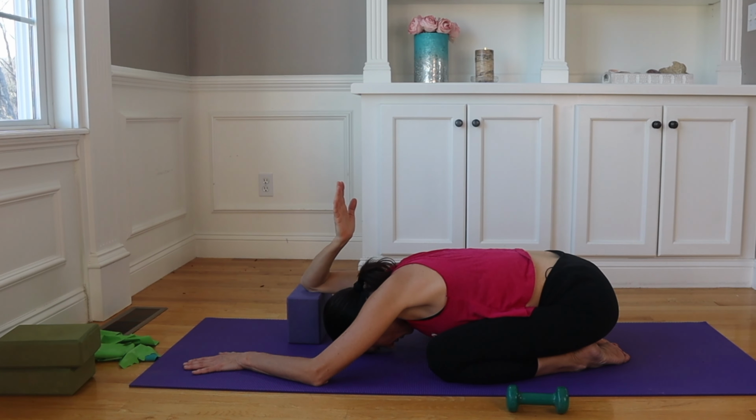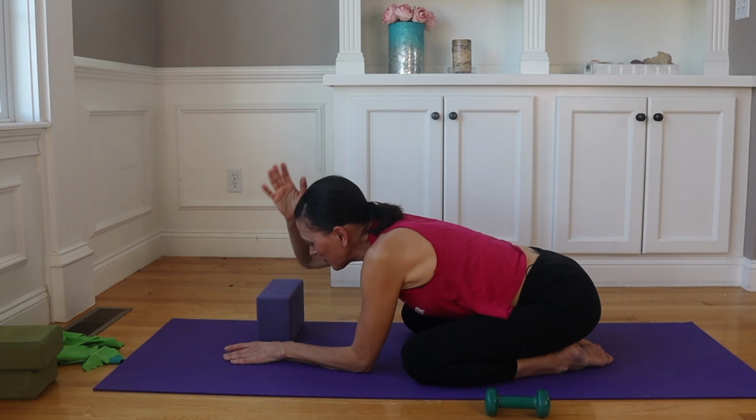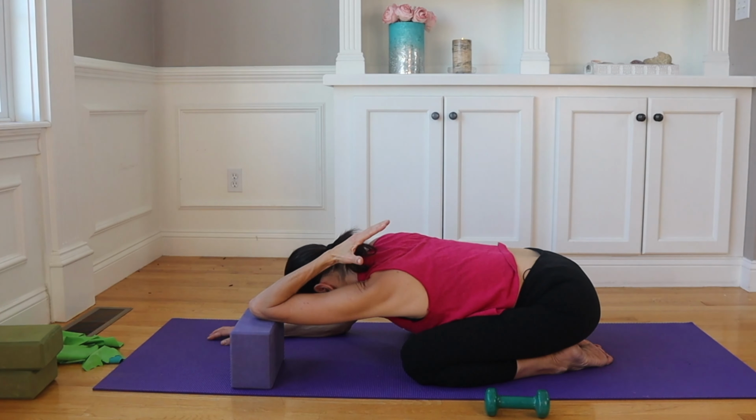You can feel the shift, the tissues moving, the pulse inside of you, the breath, all those subtle nuances, soften, soften, soften. And let's change sides. Take the block over. Place your left elbow on.